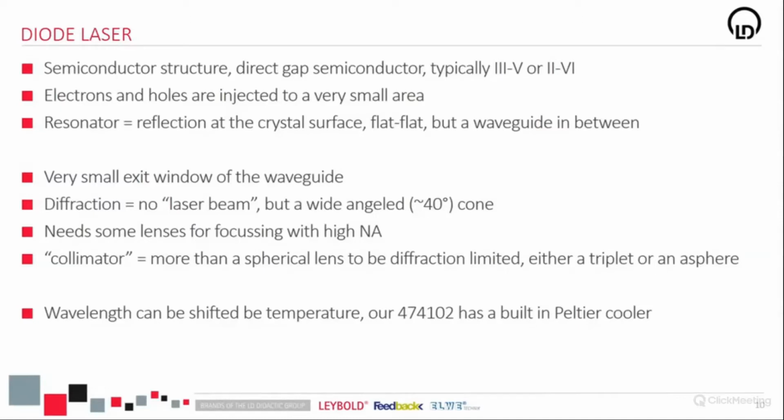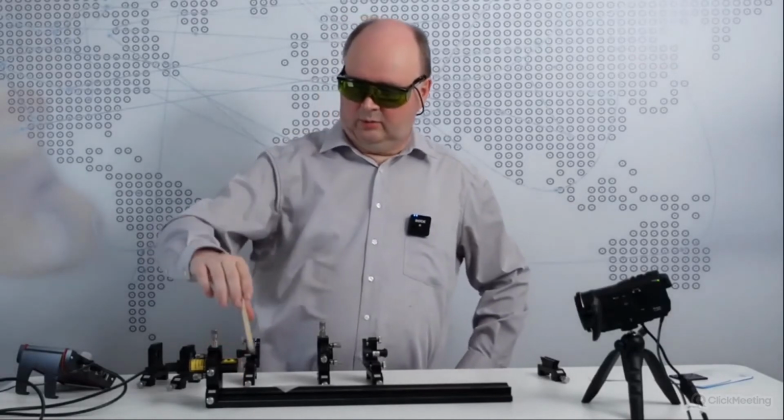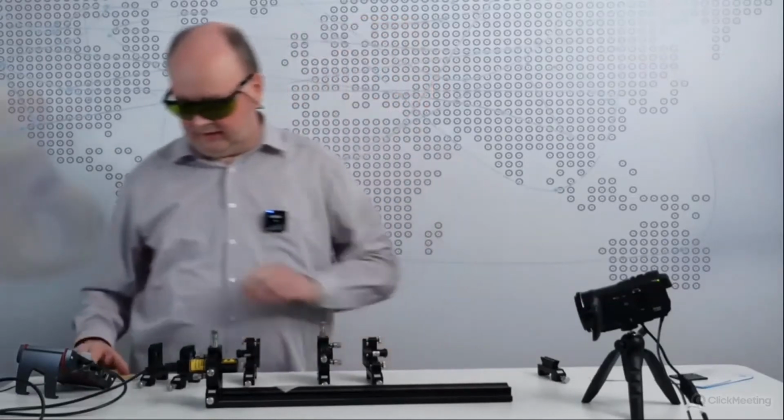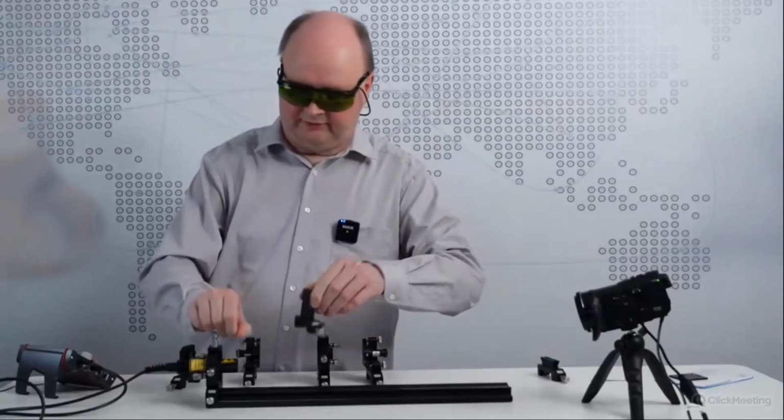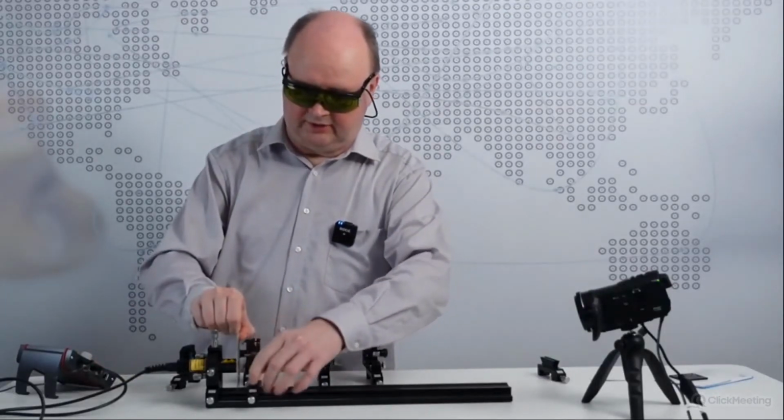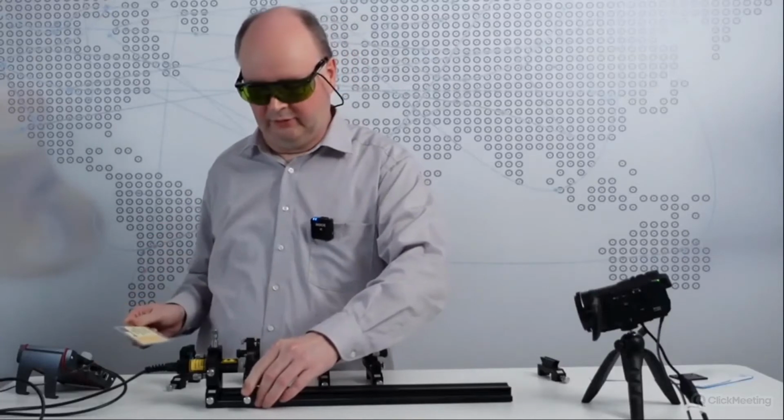We need something more like just an ordinary spherical lens, and this can be, in the old days, a triplet. Nowadays a molded aspheric lens is a better way to do it. And so we can go back to the live setup. We have our laser, which is expanding. And now we take our first component in, and to be safe, I shall put in something as a beam block, then I can remove it.